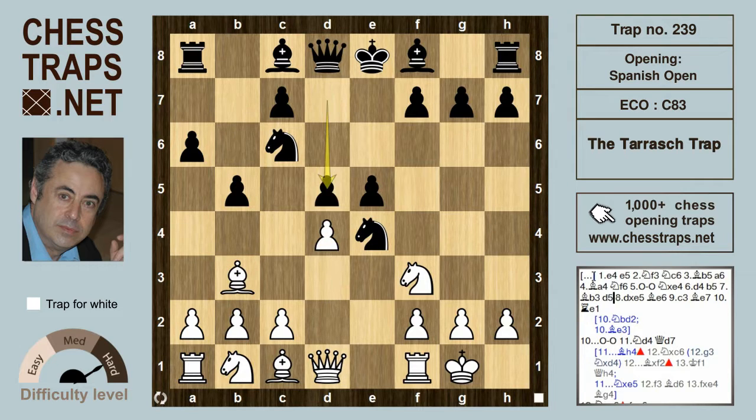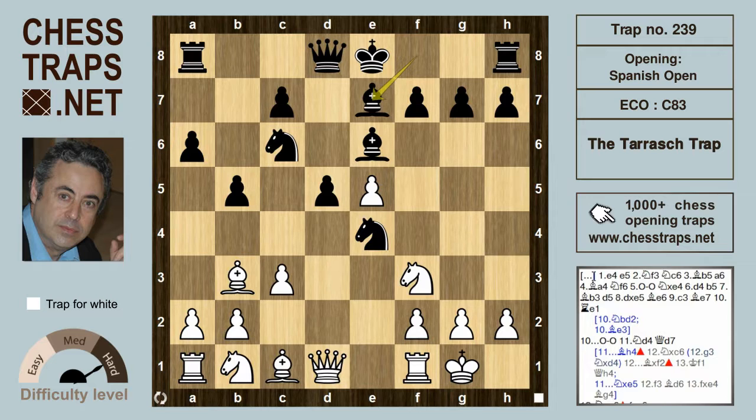bishop b3, d5, d takes e5, and bishop e6, we've reached a position which appears thousands of times on all databases. After c3, giving a flight square for the bishop on b3 to c2, and that pawn on c3 also bolstering up the center on d4, bishop e7, rook e1 was played by Tarrasch.